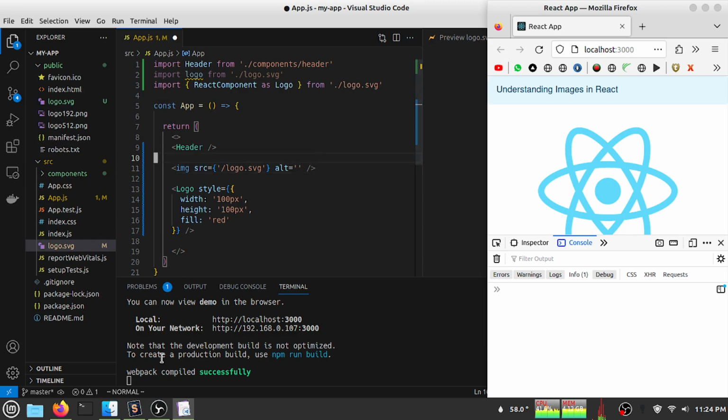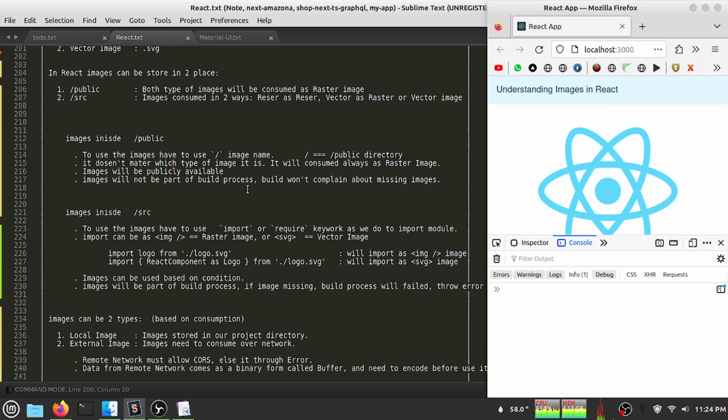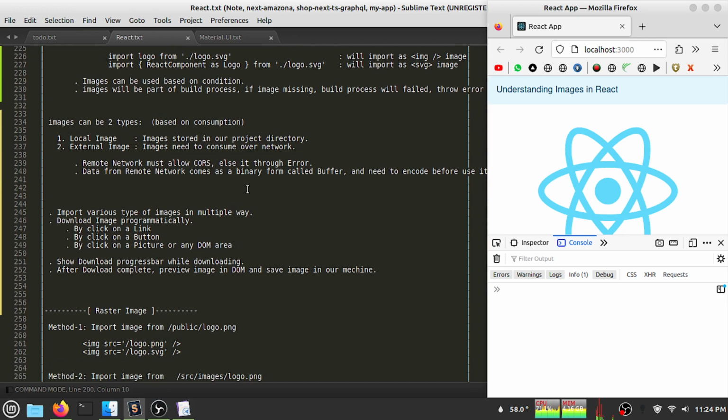So let's see another two things. When we try to consume an image, we have two ways. One is a local image and another is an external or network image. Local images are those that we put in our project directory, and external images are those that we consume from the internet.